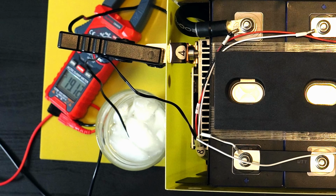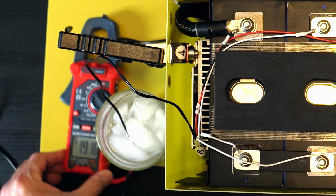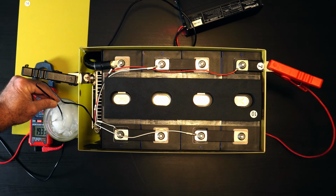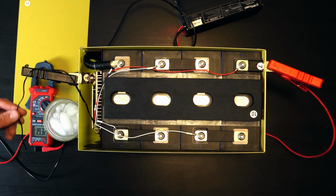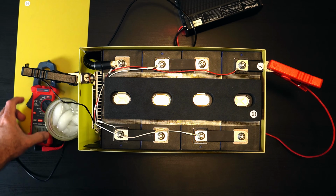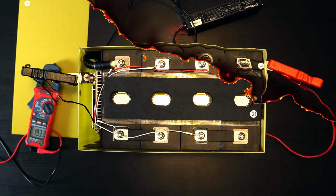You can see here that we are pulling 19 amps. All right, based on this test, I'm going to have to say this does not have low temp protection. So now, let's try another test.